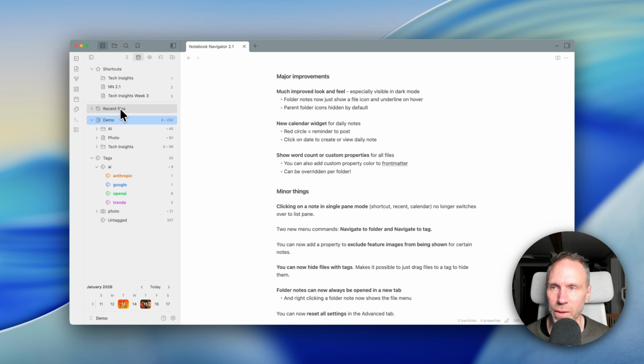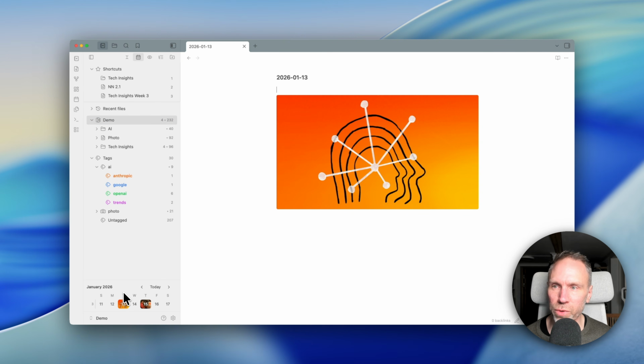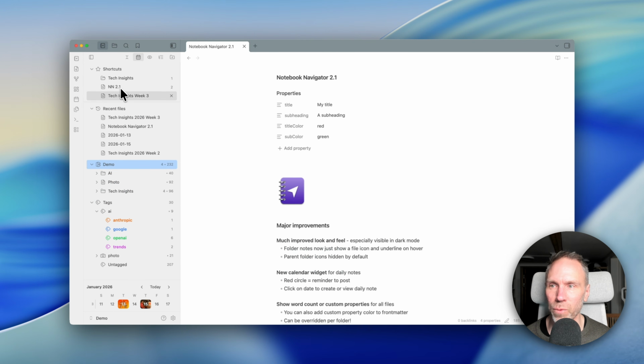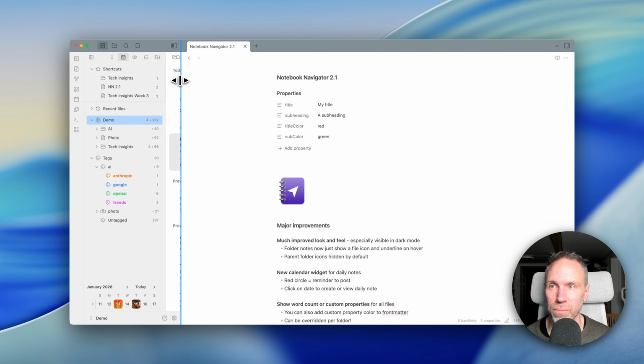to the list pane. And this was okay in the beginning of Notebook Navigator, but now when there are so many things you can click on, for example, you click on this note, or you can click on that note, maybe you click on this calendar item, you don't want to switch focus away from the navigation pane to the list pane. So this has changed. So now you can click on notes in the navigation pane, or the shortcuts or recent files like that, and it will no longer automatically switch over to the list pane. And this is really big if you're used to working with the single pane mode. Single pane mode just got so much easier to use, in my opinion.